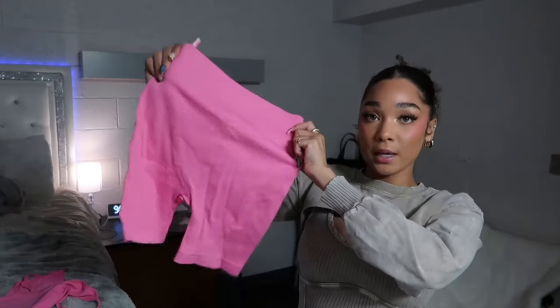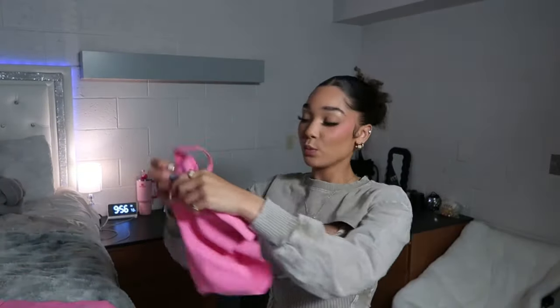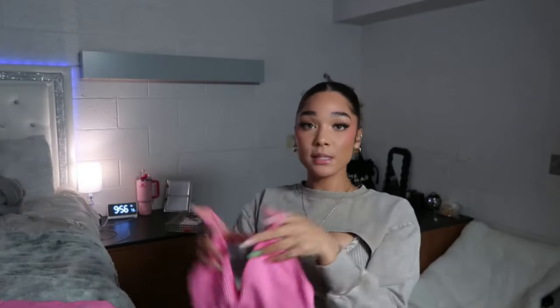Now we're getting into another two-piece set — pink seamless biker shorts and a matching pink seamless sports bra. This is more on the workout side but it wasn't in the Nova Sports section, so it can be an everyday thing. I'm a gym girly so I'll probably end up wearing it at the gym. If you're a pink girly, go grab it — it works for both the gym and everyday wear. It is a little see-through though, so be careful on both top and bottom.